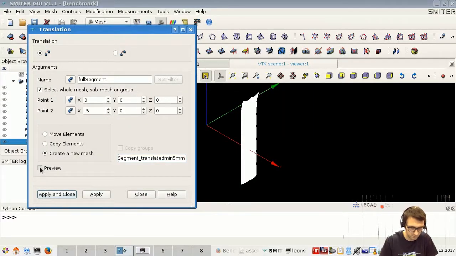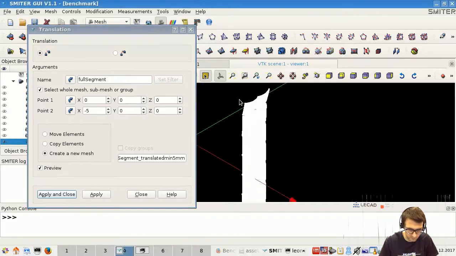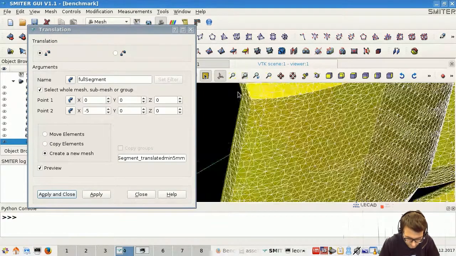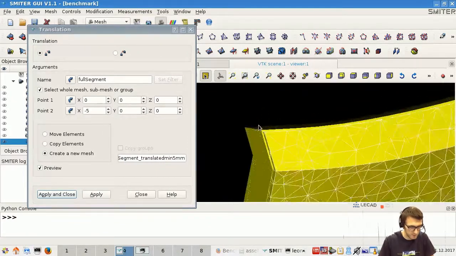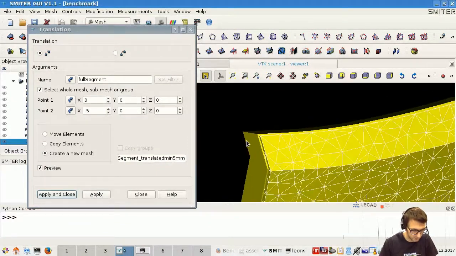So we can see that this is the slightly translated mesh, and we can click apply and close.